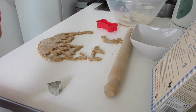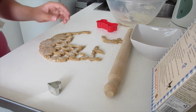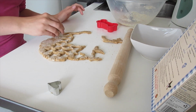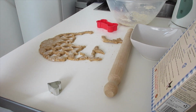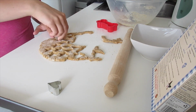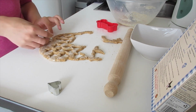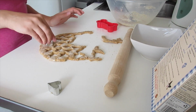So just a wee quick update while I'm cutting these out. We are now 4 days into Roxy having her medication. I did an update on our webpage last night for how Roxy's getting on. She's doing a lot better today as well. She's still on her antibiotics. She's got another 2 days left to go, and we're going to keep them going until the course is complete. Her toilet is still not back to 100%, but we are getting there, and she's eating and drinking all by herself, which is really good. She took a big drink herself on the Monday evening, which was really good, so I was quite happy to see that.